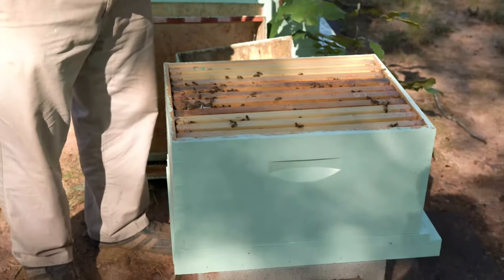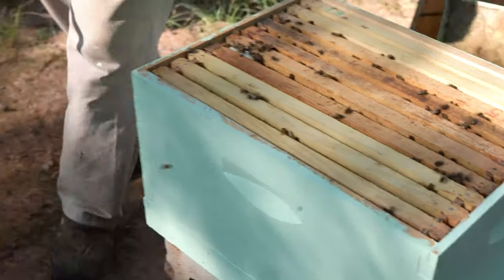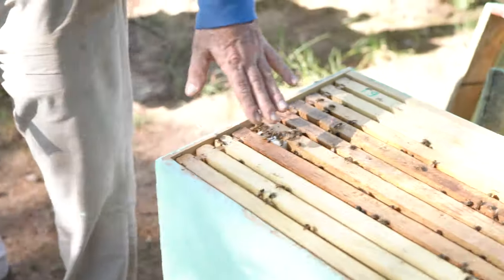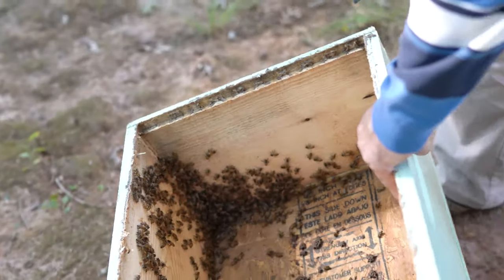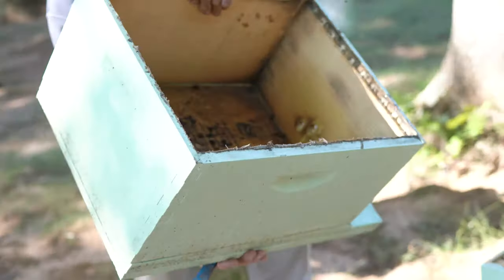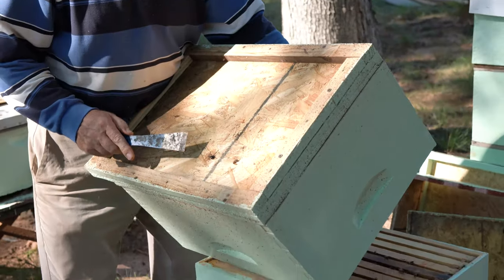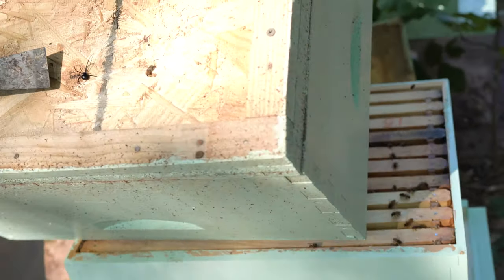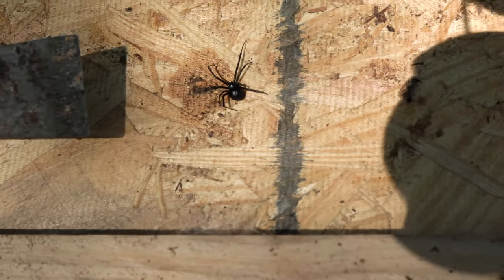Okay, right now we're ready. Ready, good. What to do right now? We know the queen sits inside the cage, some bees stay here. We need to shake them inside right here. You see? Who is right here? Look here. Gross. Is that a black widow? Yes, that's a black widow. Be careful if you change something.